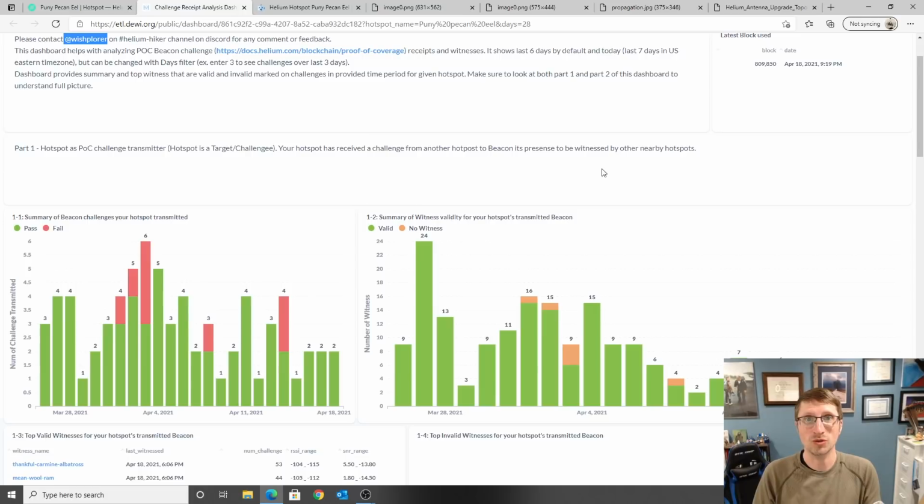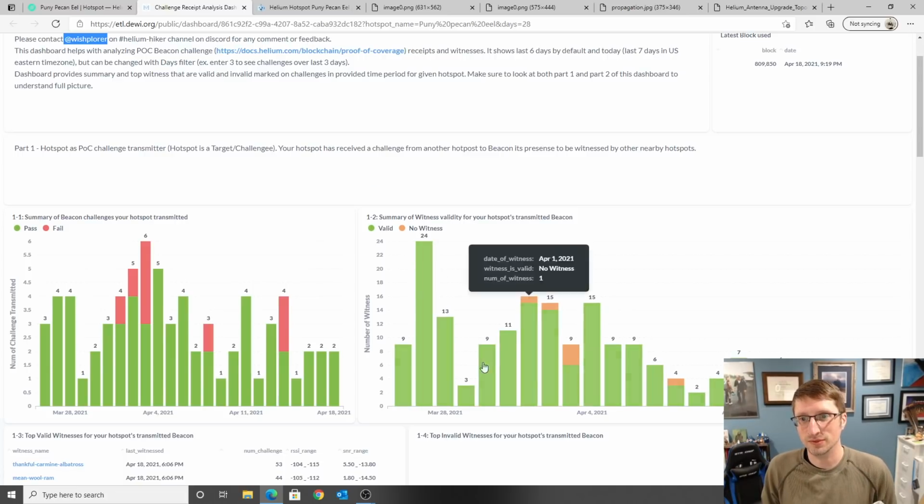So the maximum rewards aren't on your ability to transmit, it's on your ability to receive signal. Getting to the end game of this is IoT devices that are sending the signals back to the hotspot. So that's the one that we want rewarded. So we see a couple of times where there's no witness. So the beacon went out and there was no witness.